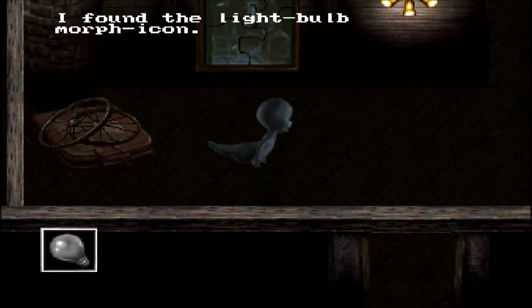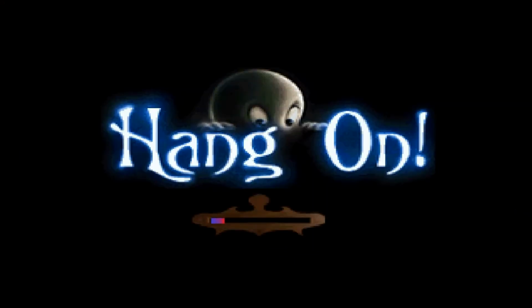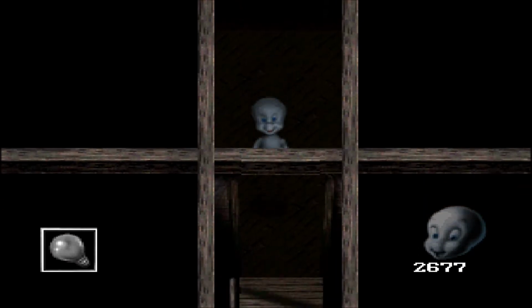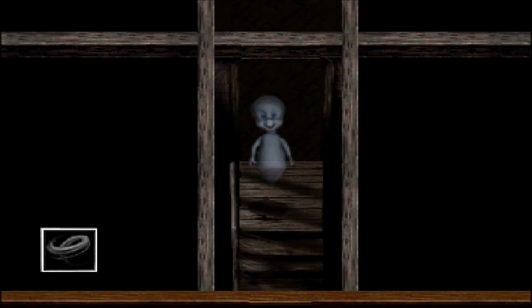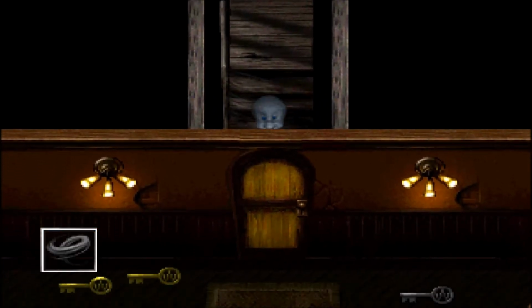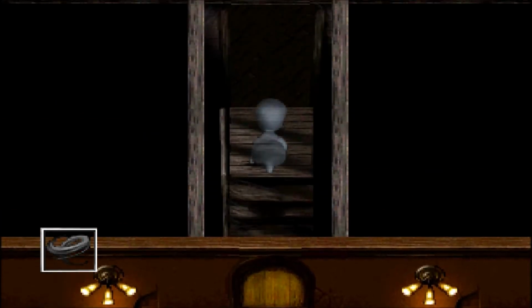The light bulb morph icon. Turn this on, and float through this door. And that's pretty much the only use this stupid thing has to get you through that secret door. Look out, glowworm. They actually made me jump then. Wait, what? I need a gold key? But I have no gold key. Blast you, game.